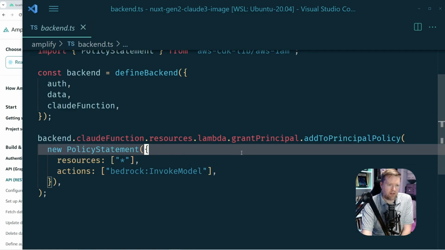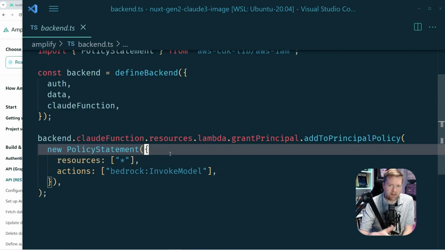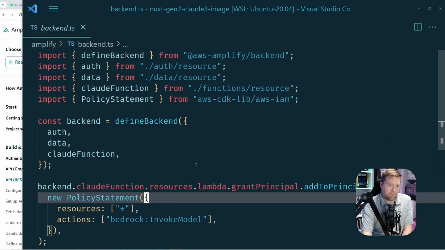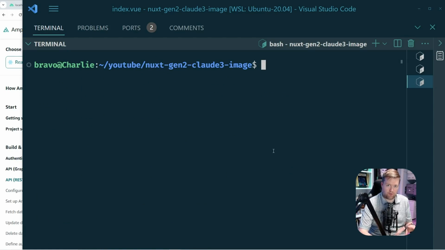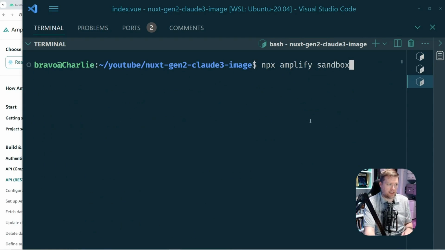And so this is one thing you can do: if you have resources and you need different access levels that we need to go above and beyond, you can write it directly inside here. You're almost dropping down a layer to something called our Cloud Development Kit layer, but you can do something like this as well. So to actually run the code that we just saw, you just have to run npx amplify sandbox, and this will create an ephemeral environment for you so that you can run tests and run everything locally. So right now I have that done right here. The ephemeral environment's running, and I can use it at any time.